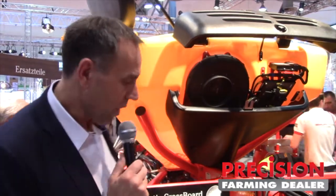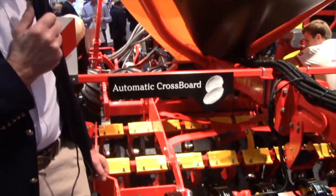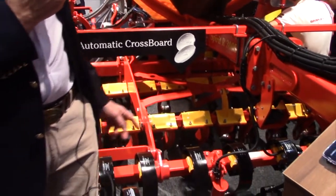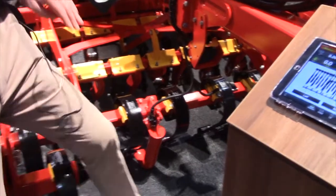So here we have on Agritechnica 2015, we got a silver medal for a new way of machine adjustment. And here is one example here. This is the automatic crossboard. And the principle is that we have two sensors where we can see the angle.